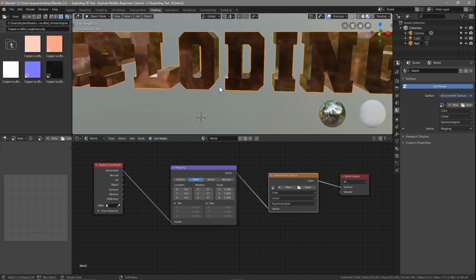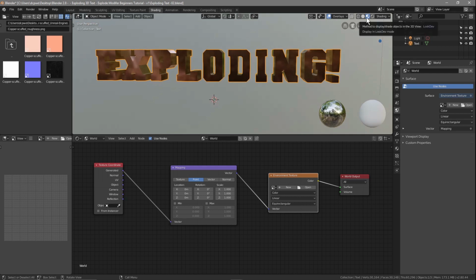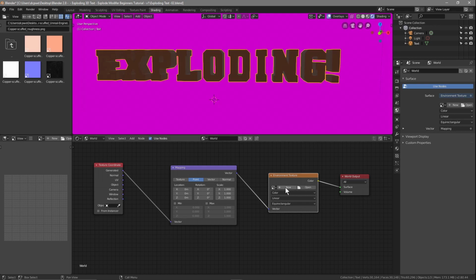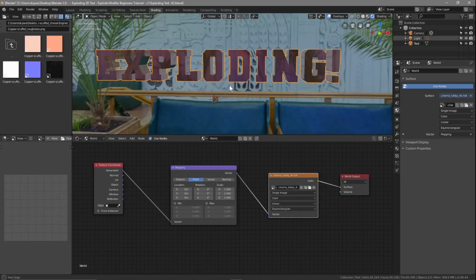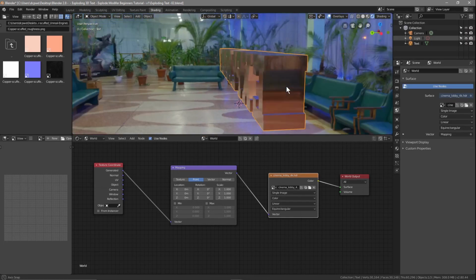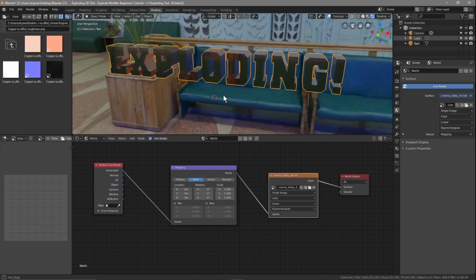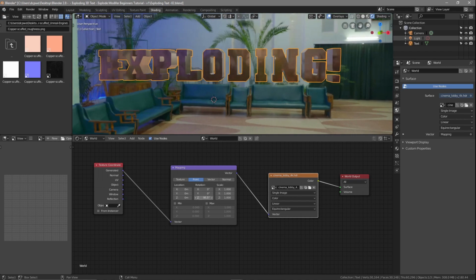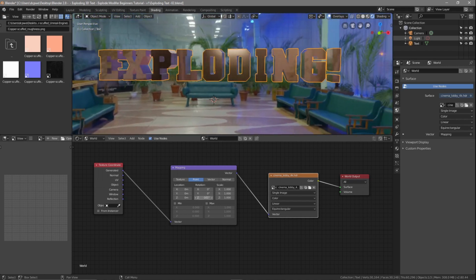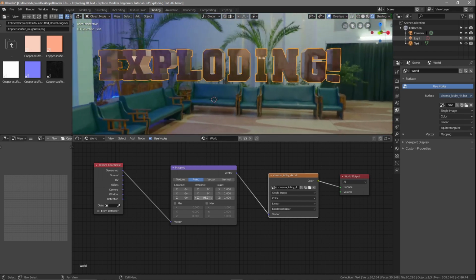You won't really see anything at the moment because we're looking in look dev mode. So now we want to go to the render view. Now we're in render view. Let's click open here, and let's go to the HDRI maps. Remember, we downloaded three. The cinema lobby was the latest one, the newest one. So let's click open on that. And then you can see what the text looks like in this particular view. The advantage of putting this mapping here is you can rotate the actual HDRI map.